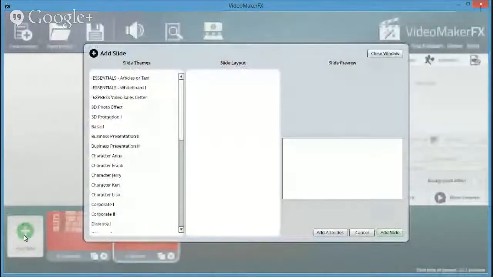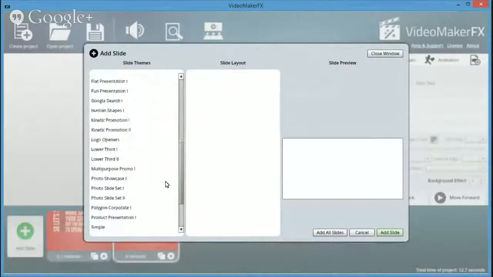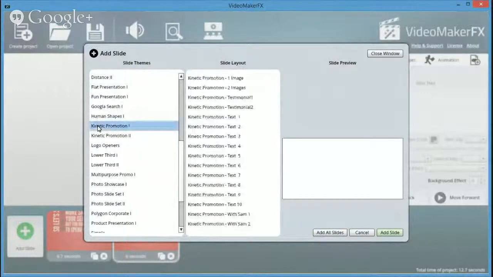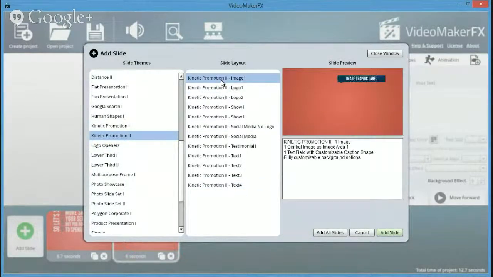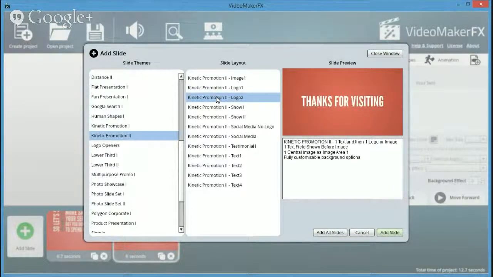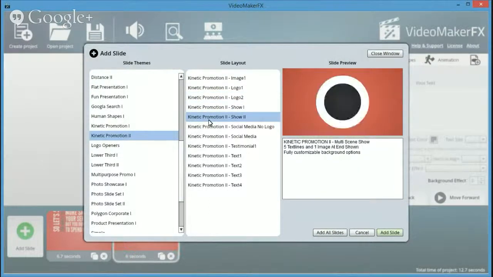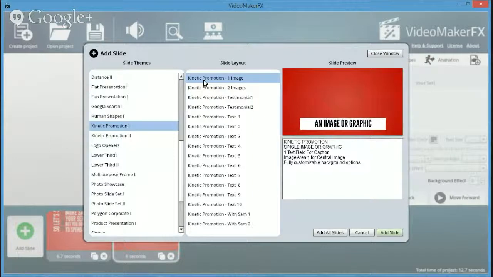what we do, we'll add a slide, and one that we actually have the image of the book. So we'll do kinetic promotion and image. Let's find one that, let's use this one.